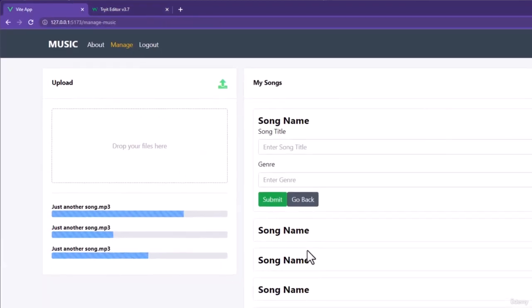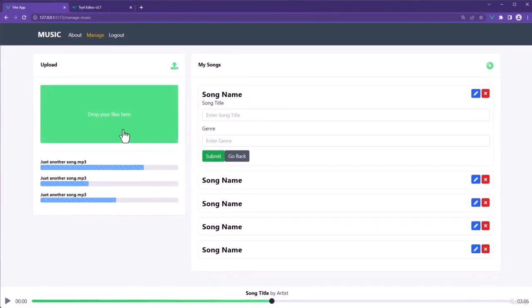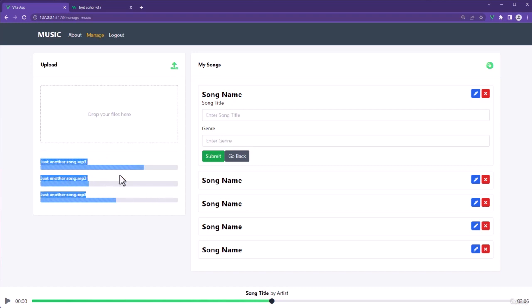Switching over to our app, the UI is very different from the pure HTML solution. On the left, we have a drop zone where the user can drag and drop files. If files are dropped on the box, it'll initiate the upload process. Under the drop zone are progress bars to let the user know the status of their upload. It's a more complex solution, but nothing that we won't be able to handle. I'll walk you through every step of setting this up.